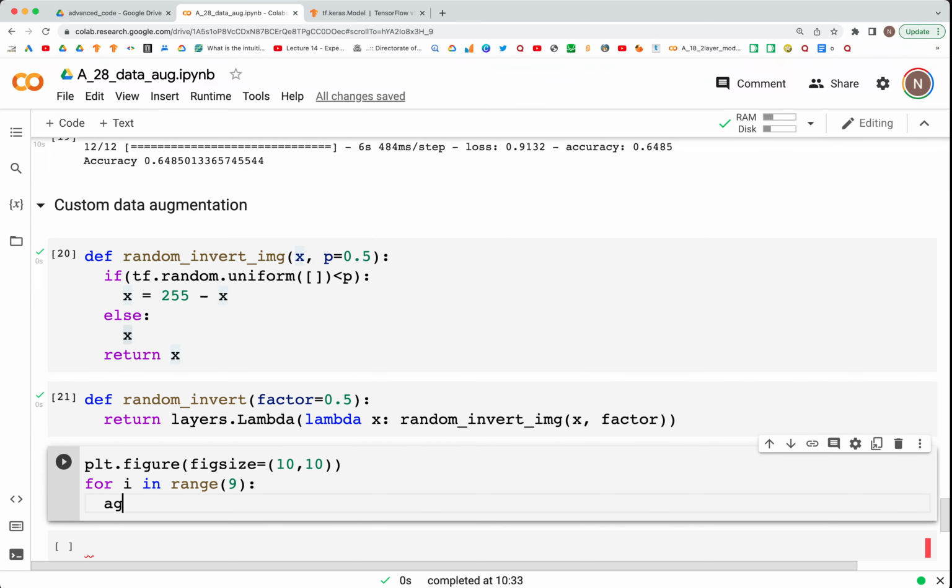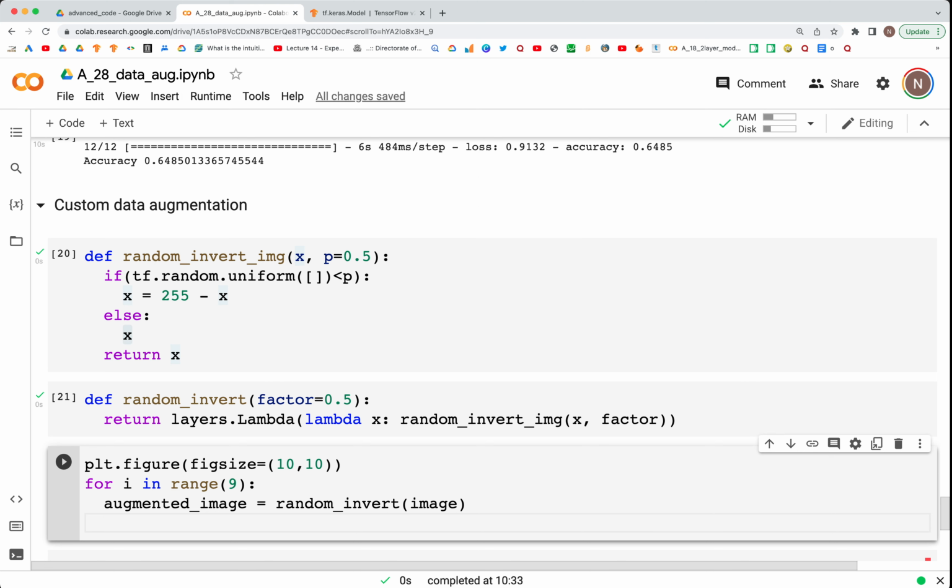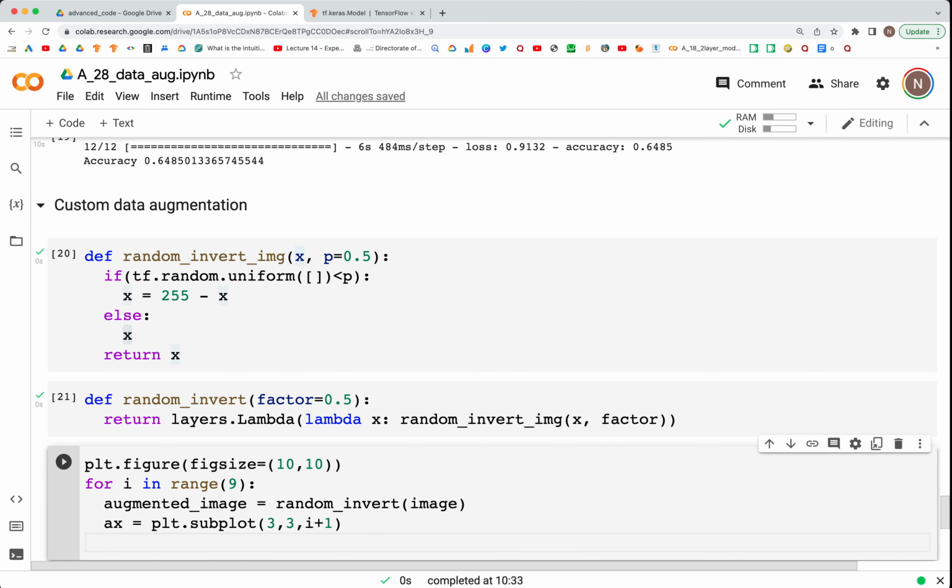We'll create a variable augmented_image is equal to random_invert_image, and then we'll use the axis: ax is equal to plt.subplot(3, 3, i + 1).